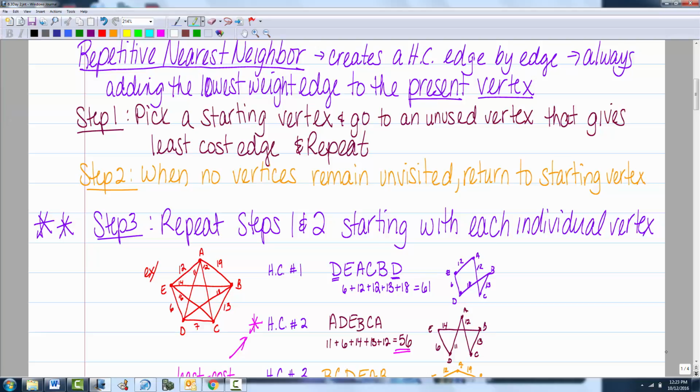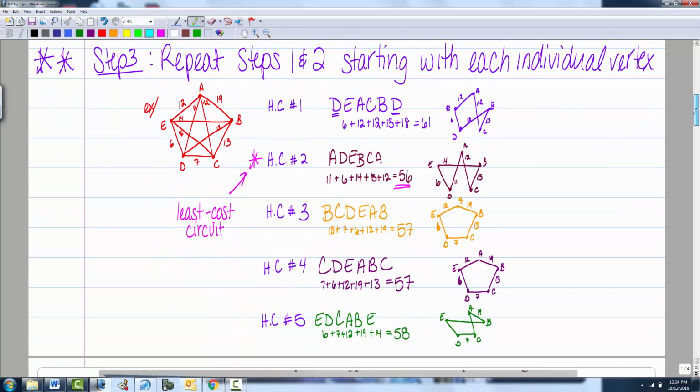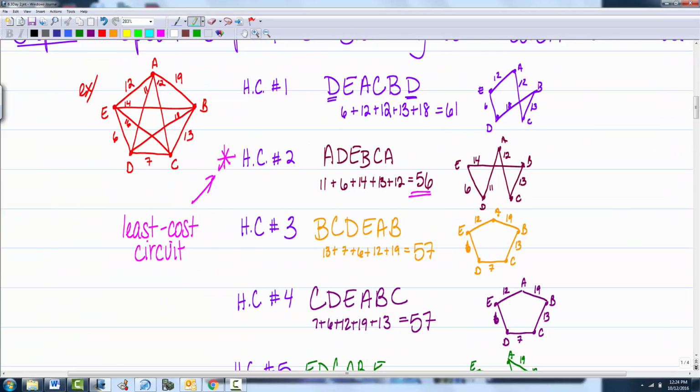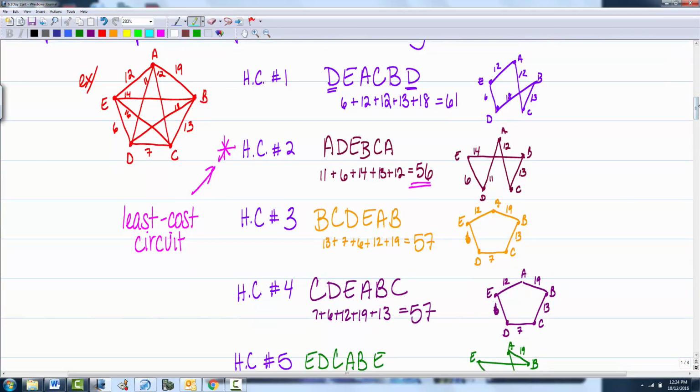All right, so again, I just choked on those words. The repetitive nearest neighbor. You actually have to go to each vertex and find the lowest weighted Hamiltonian circuit for each starting vertex. And then what I did is I have another question. I'm going to do the same thing, and I'm going to zoom in on this. Actually, this is a restatement of the notes, but they're written real nicely, like each one is drawn off to the side.